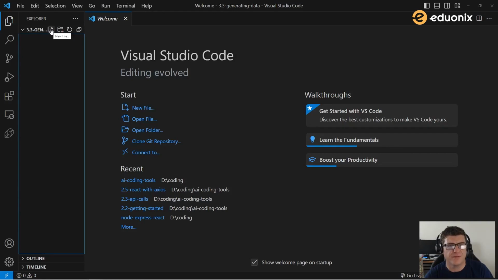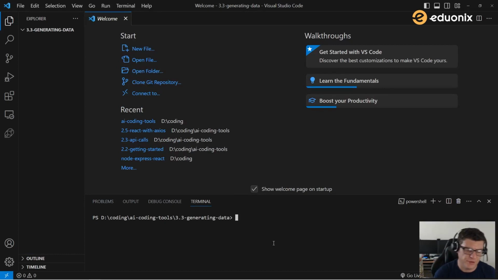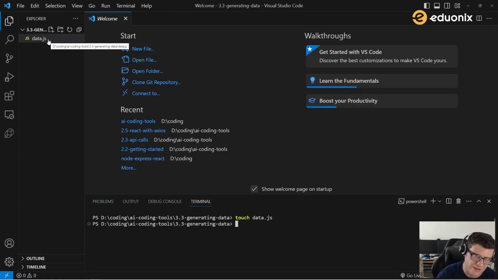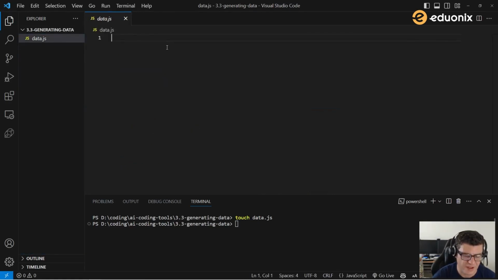We could come up here in VS Code and click the icon for new file, or we could open up our terminal and write touch of something like data.js. So now we have a data.js file where we can ostensibly put some data, right? So inside of this data, we want, I don't know, an array named, not data.